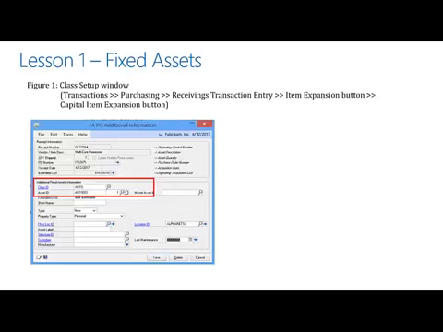Then the Asset ID that is generated for each new asset in the Destination Company is taken from the Next Asset ID field in the Class Setup window for the selected class in the Destination Company. If the Default Asset ID from Class checkbox is marked, and the user selects Class ID in this window, then the selected class and Asset ID will default both on the FAPO Additional Information window and the Asset General Information window when the purchase item is selected from the list to create the asset record.